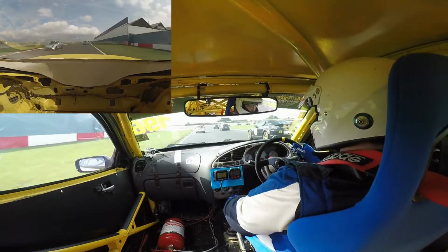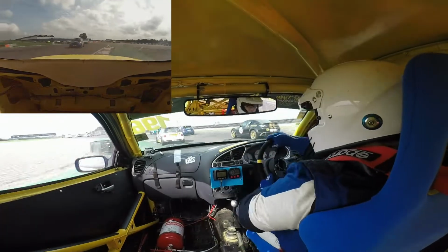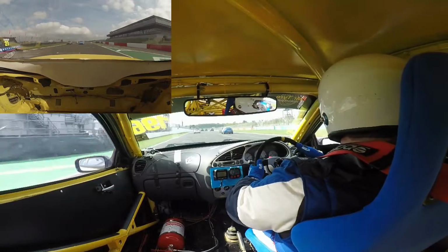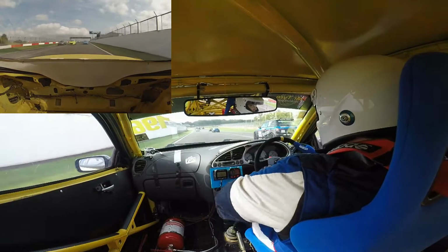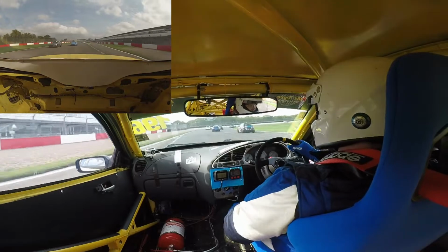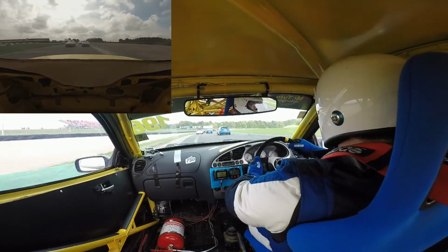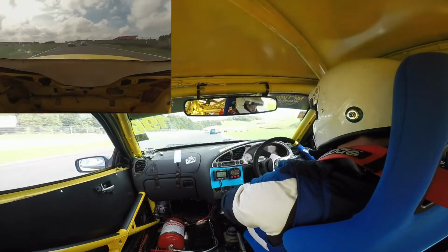Now easier said than done, of course, because look at this. I get alongside the Mazda, ready for the chicane. I can't overtake the Mazda, and look, Jamie's gone. He's perfectly entitled to do that. As soon as the lights went, well, I say went green, went off, he's entitled to put his foot down, and I think he anticipated it way better than I did. And there goes one of the turbocharged Minis and one of the turbocharged Peugeots flying up my inside. So by the first corner, I'm not only second in class, but there are 1, 2, 3 cars between myself and Jamie coming out of Redgate. This is not going to plan.